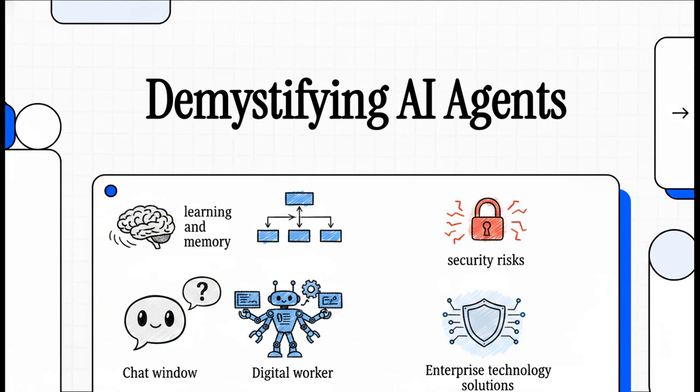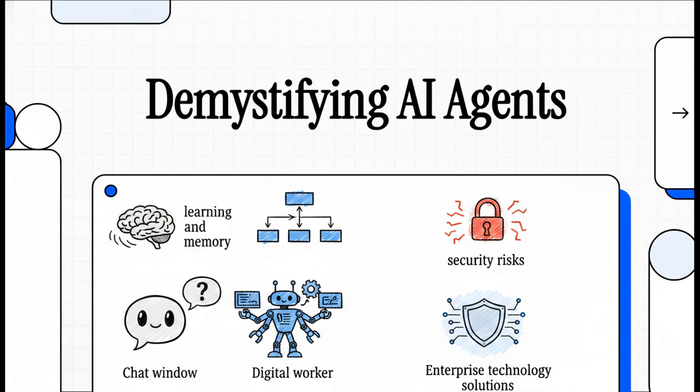Welcome to The Explainer. Today, we're skipping right past those simple, forgetful chatbots you're used to, and we're diving into the fascinating and honestly sometimes a little terrifying architecture of fully autonomous AI agents. We hear the word agent thrown around literally everywhere right now, but what actually separates a standard chat window from a truly independent digital worker?